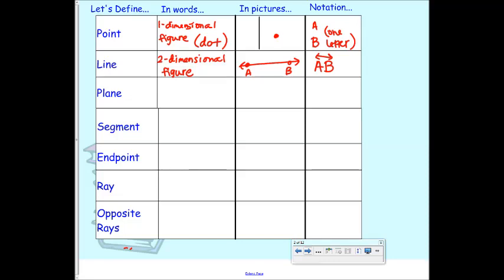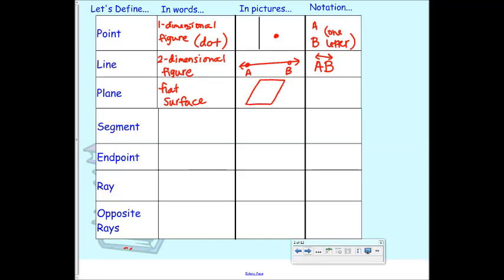Does anyone know what a plane is? Like a coordinate plane? Good, yeah, okay. A plane is a flat surface. So if you look at the top of your desk, this is a plane. All right, so whereas a line would just be like the edge of your desk, the plane would be like the whole surface. Okay, so it's a flat surface. And the way that we draw this usually just is like this. All right, so that would be a plane.